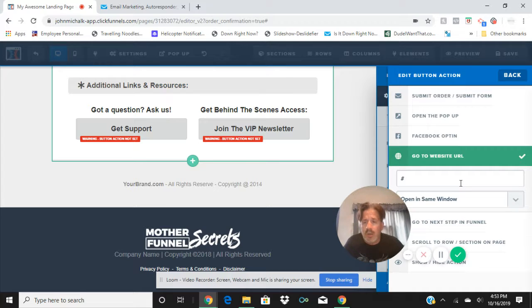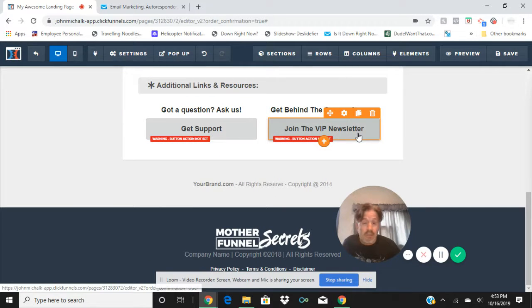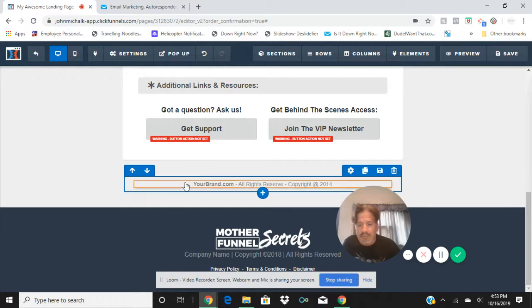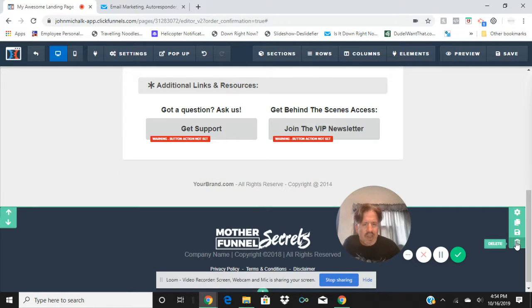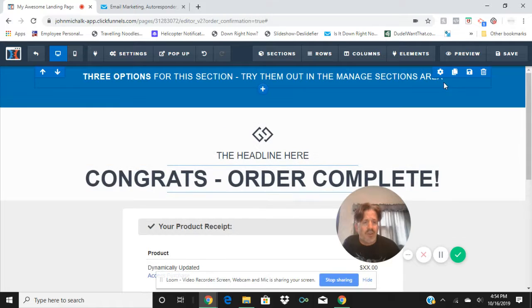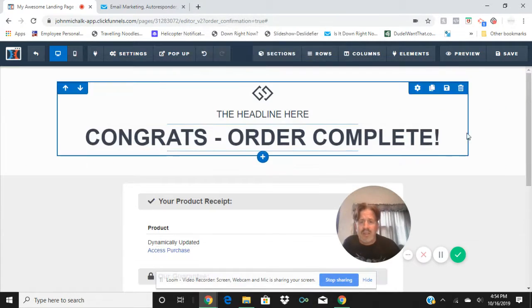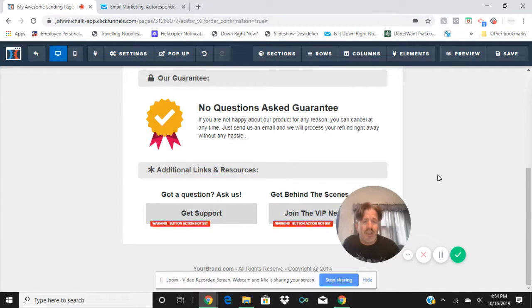If you have your help all set up at another one, VIP newsletter, you can have them specifically opt in to sign up for the newsletter. You make sure that your information is in there. You can also just delete this entire section down here if you don't want that, if you don't like that separation. All of this is fully customizable. If you've got extra sections in here that you don't want, clicking the delete button is just going to make it go away and clean up what it is that the customer sees.